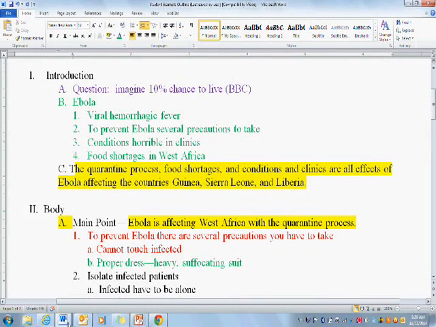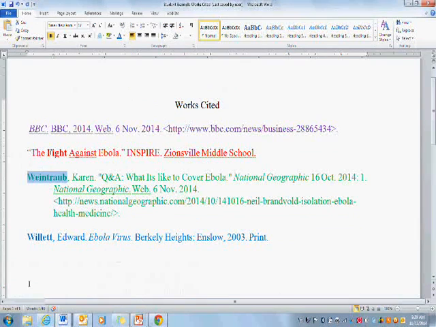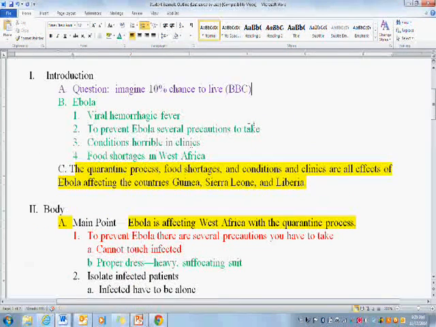For this next section, it came from my print source, which was green. Weintraub is what is in bold. So I will go back, and up here I'm going to put Weintraub. And this is a print source, and print source always has page numbers.